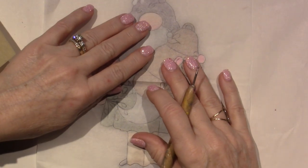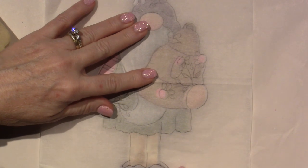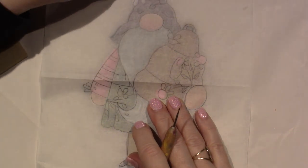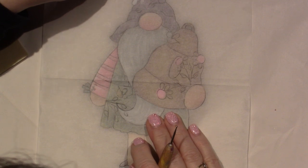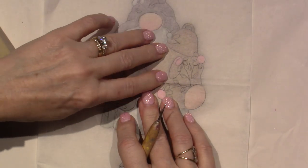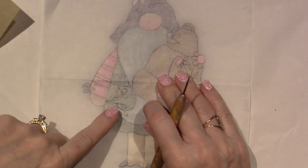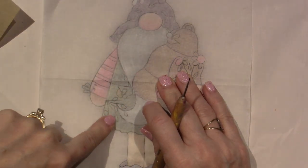because it'll be lighter that way, and I don't want it to be dark. So I just want a subtle line. I'll use this. And so what you want to do is get everything lined up. Really, I'm just putting bees on, so I'm going to line up the bee scap. That's okay. This one's pretty good right here, but I don't think I even put him on. So there's only two bees on here. One, two. Right? Yeah. Okay.